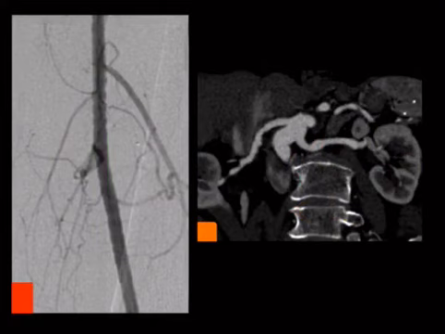So this is this versus that, where we are comparing an angiogram versus a renal CTA. Now the orange one is the renal CTA. The finding is classic here. We've got beading of the renal artery, so that's FMD. But what am I showing with this angiogram? Looks like it's got some beading on it also, right?